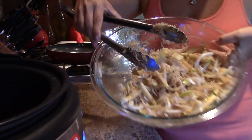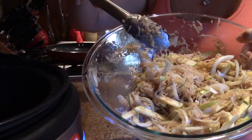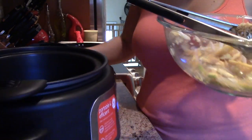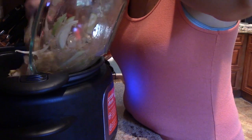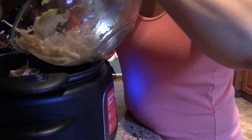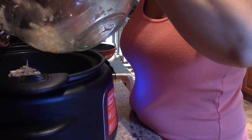So here's my nice tossed apple, onion, and kraut mixture. And I'm going to just toss it right on top of my loin. And then with this, I'm going to serve my pierogies, which I got on sale, so that's why we're having them.